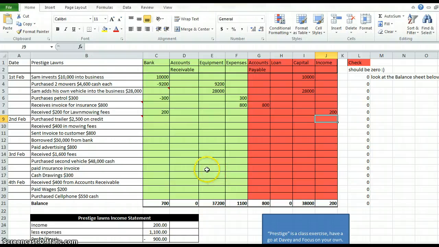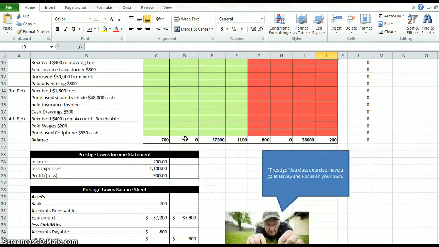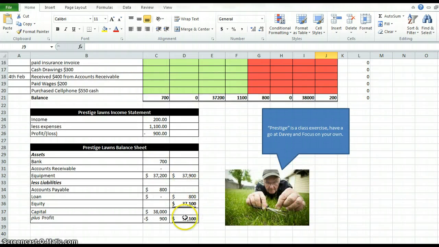As we're going through, you'll see that there are these little red triangles, and that gives us a little clue as well. An invoice is a piece of paper stating that amount owing. It will be added to accounts payable. So we've got clues as we go through. What you are to do is to go through, complete all of this, scroll down, and just check that the balance sheet balances, how much the income is.